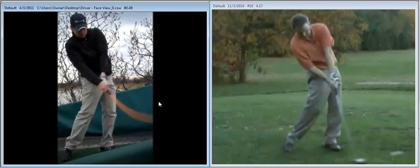Overall, I really like your swing, but there are a couple things that we're going to work on or talk about today, and a couple drills that I'll give you that will help you to improve the ball striking as well as straighten out that ball flight. The quality of the videos that you sent in for this lesson are much better than the ones that we looked at last summer, so we're able to get a little more specific here into the instruction.